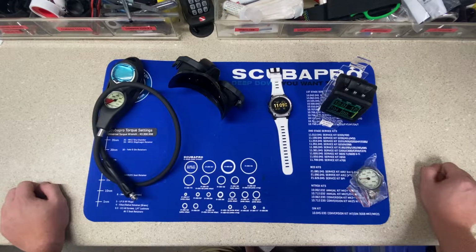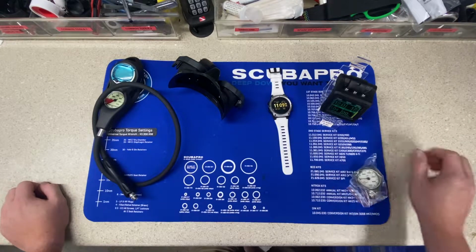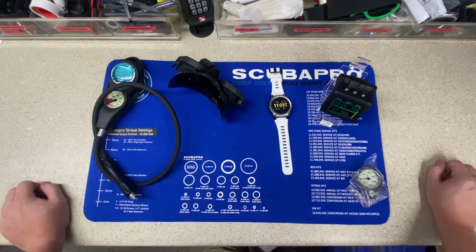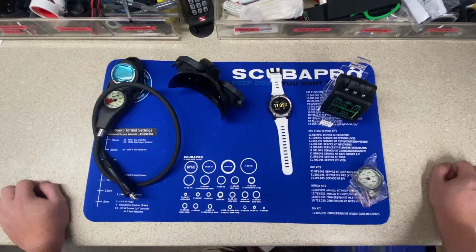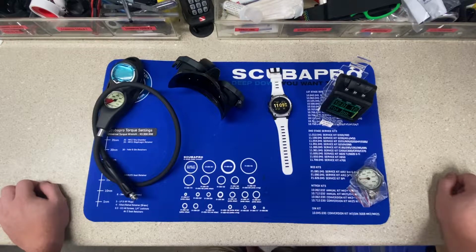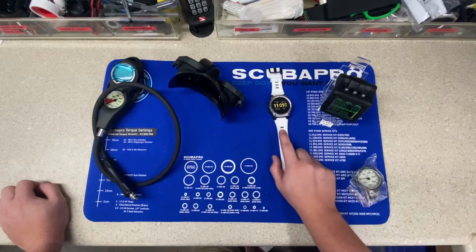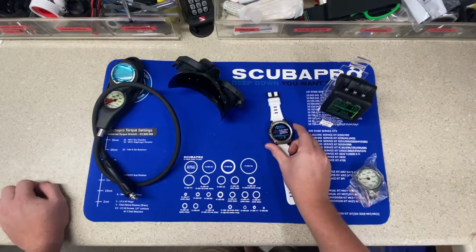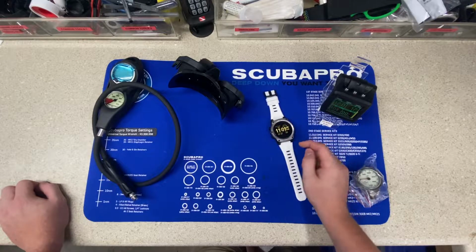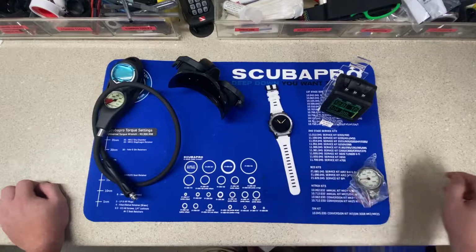No more looking for your console. They are wireless. Most of the time you do have some computers like the Shearwater Peregrine, which I do not have out here, that is non-air integrated, but a lot of these wrist computers really try to focus on air integration, and some have transmitters and some are non-air integrated. Some of these can be worn as a watch daily, like the Shearwater Tarik here can be worn as a dive computer, but also we can go into watch mode and have it as an everyday wear watch.